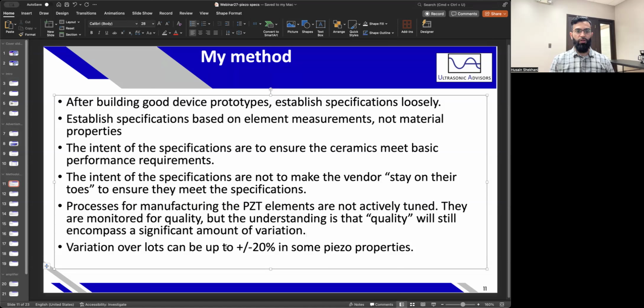So variation over lots can be up to plus or minus 20%. And that seems pretty extreme, because could the value be 80 on one lot and 120 on another? Probably not, but let's say you're getting a value of 100, for the D31, then it might decrease by 10%. But likely it's not going to decrease by 10% in one lot and then increase by 20% in the next. But this can be the range of variation that may occur over time, and maybe you'll get a specific value for several lots, and then suddenly things will change for various reasons in the processing, the raw materials, and the equipment.